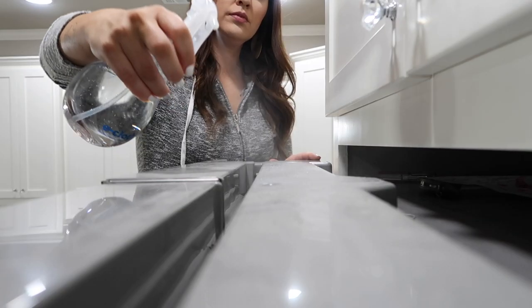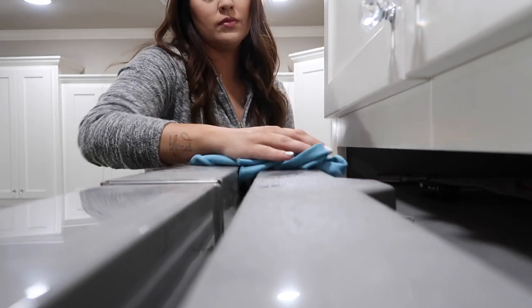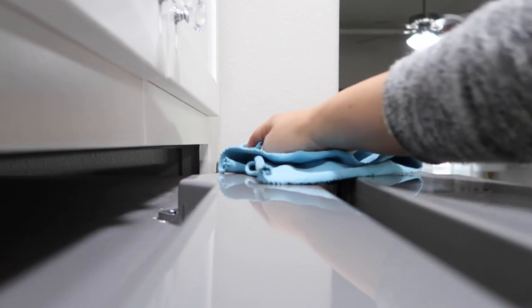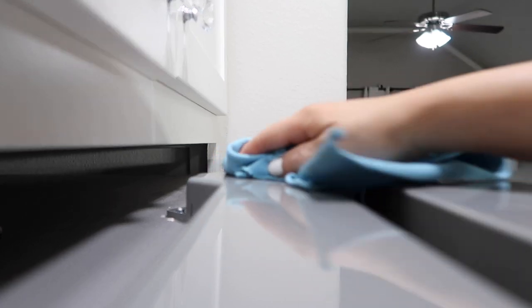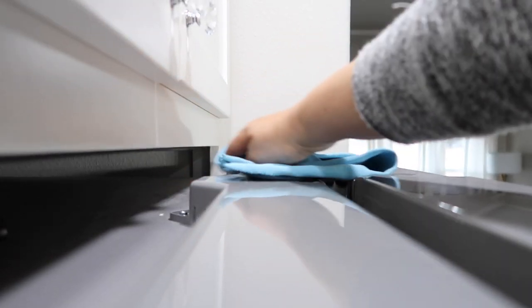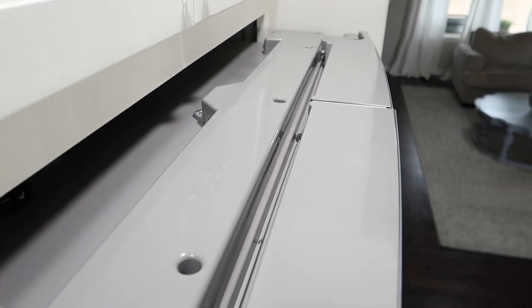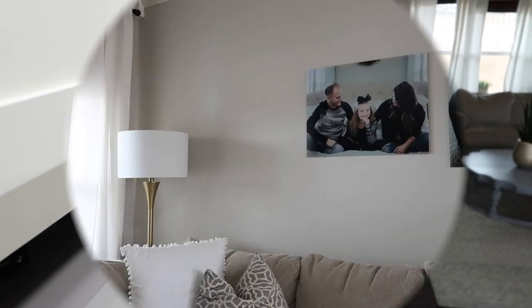It must have been the gray tint, or it was dark up there, but I'm just gonna go ahead and spray it with the water, and then I have that same polishing cloth, but now it's in blue. I have many, many versions of these. I have all different colors. They're great for your car windows. They're great just for so many spaces. I keep them in every bathroom just so I have one everywhere. But in 2 seconds, it looked so much better and shiny.